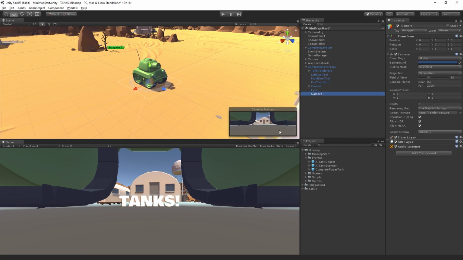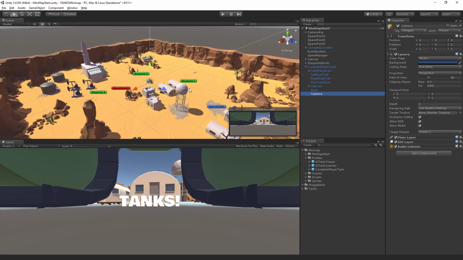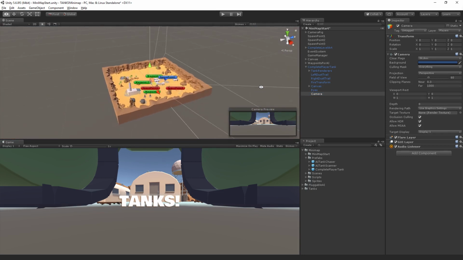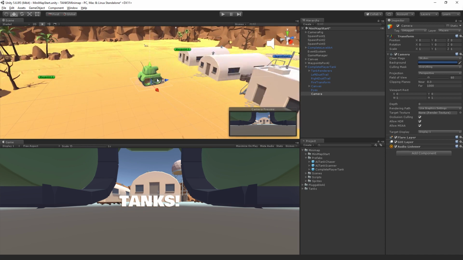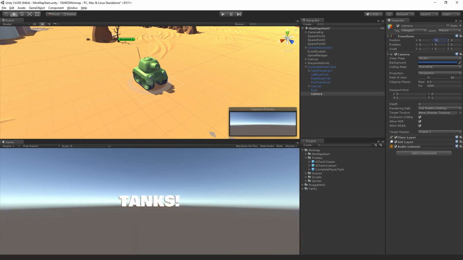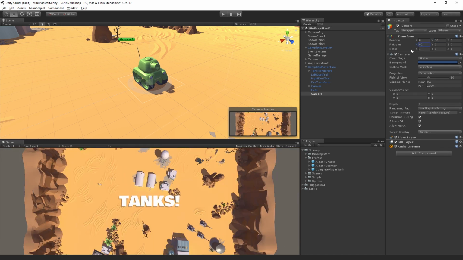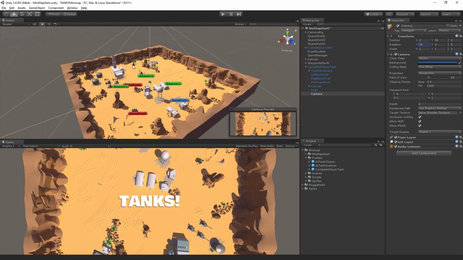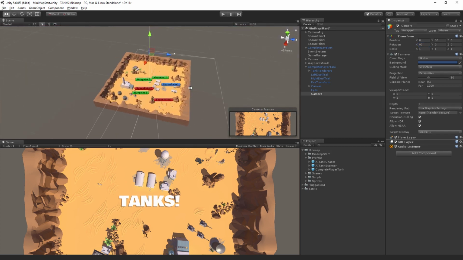And so currently our camera has come in, and if we zoom out, we can see its view frustum. It is positioned between the tank's treads, peeking out along the ground. That's not actually where we want it. So with the camera selected, we are going to position it 50 units above the playing field. And then we're going to rotate it 90 degrees down on the x-axis. So now it's 50 units up, pointing down at our level.